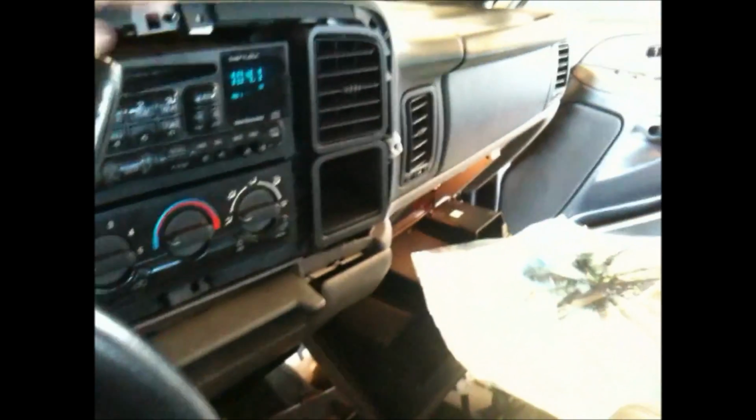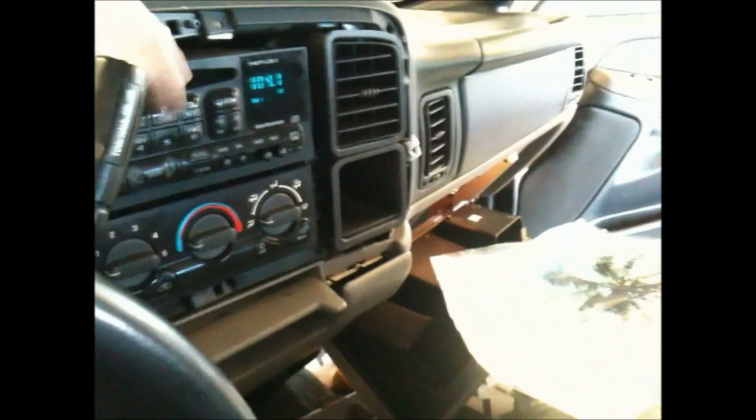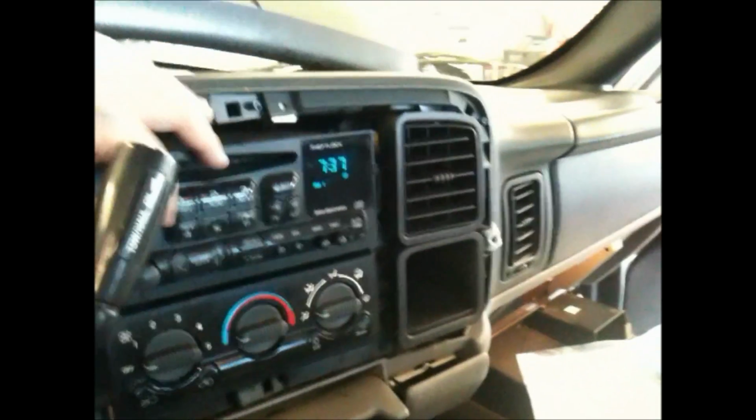What kind of sucks though is the head unit. The head unit is not sending very good clean audio, and also in here the radio drops signal. So hopefully outside it's better reception, but he needs to immediately change the stereo to really get the full potential out of his new audio system. And then here's the remote we're gonna install right now under the dash.